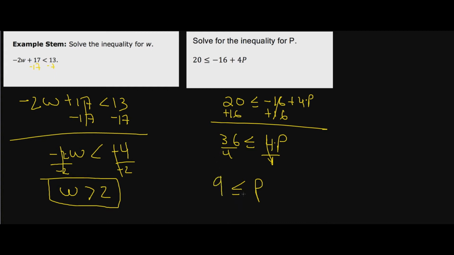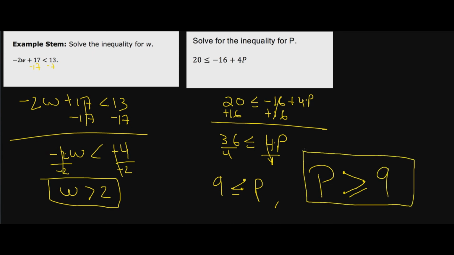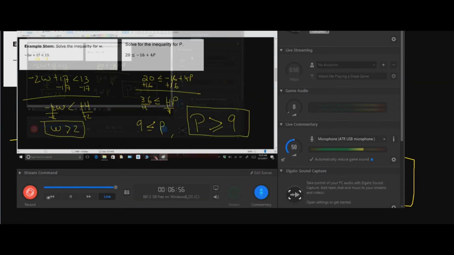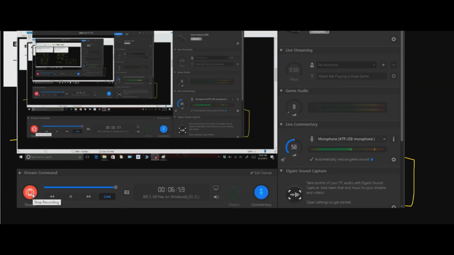Okay, now that we have that there, well, we like the variable to be on the left, so I'll write p over here. I like to make my 3 little dots like such, and I know the 2 dots are next to the p, so I'll make my 2 dots here, the little dot here, connect the line, boom, put the equal to and 9. So p is bigger than or equal to 9. And there it is, my friends, solving and evaluating with inequalities. In the next video, we'll go over why it makes sense.